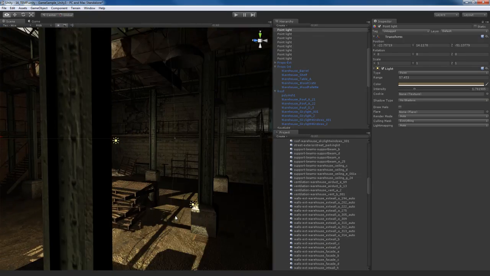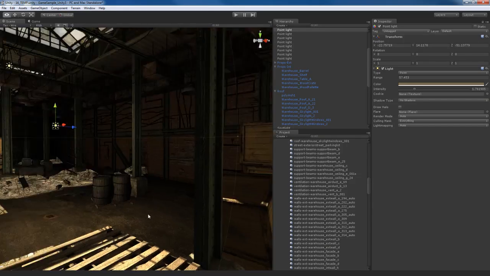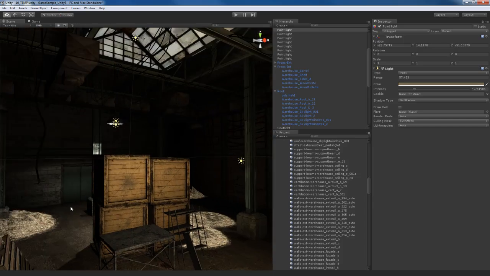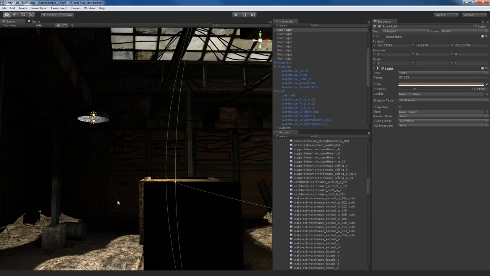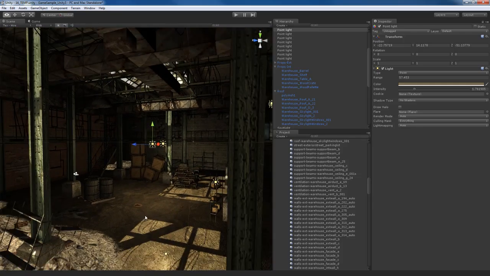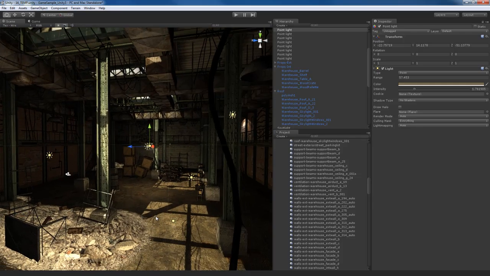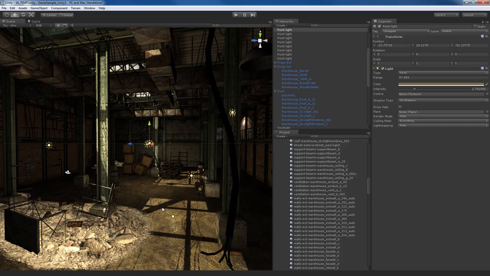Okay. So what I'm going to do is I'm going to say I'm happy with my indirect lighting. I may come in and do some tweaks and changes later, but I'm not going to worry about that right now. Right now I got the basic fill lighting in. Looks pretty good. I'm going to end this video here, and in the next one we're going to start to get into using light mapping with Beast, which is now incorporated with Unity 3.0.